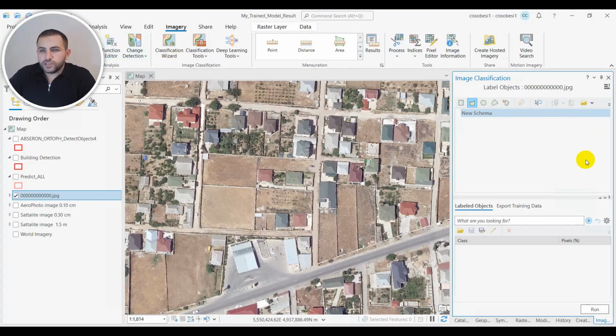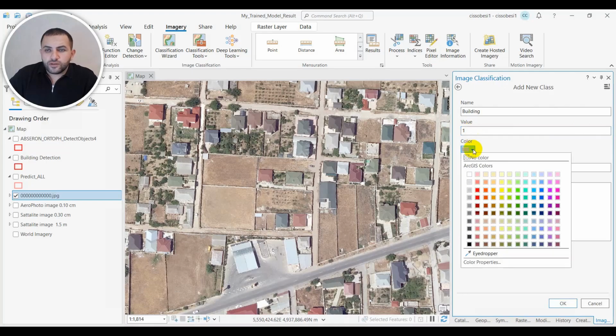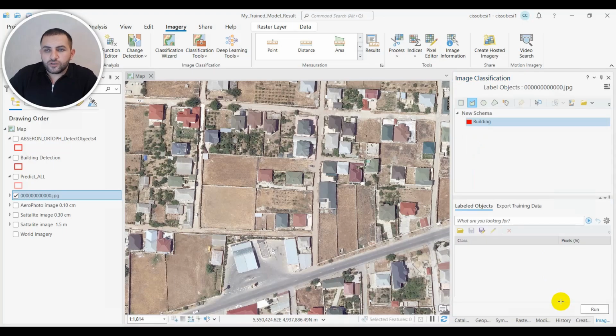First we must create our schema, our feature class, our class names. Building, okay. For the name we must give some value, and I choose a color.